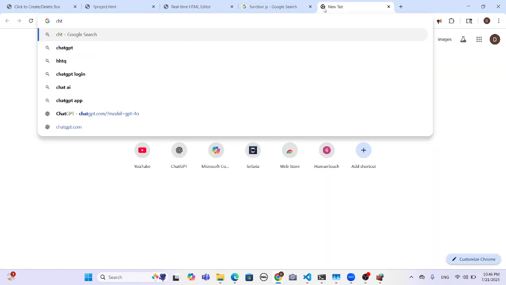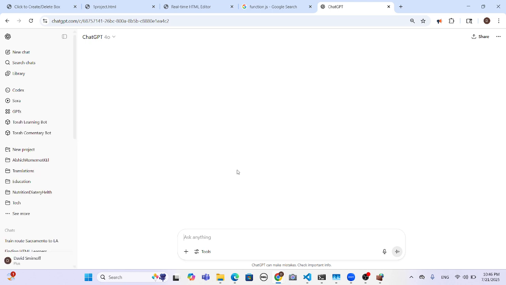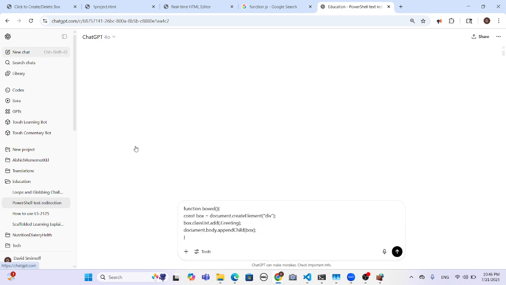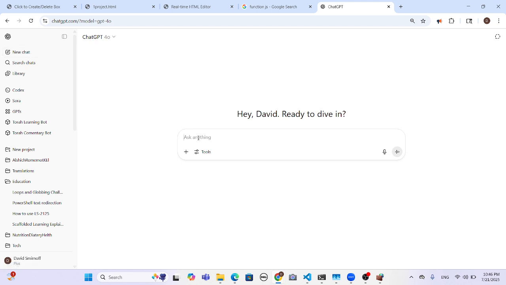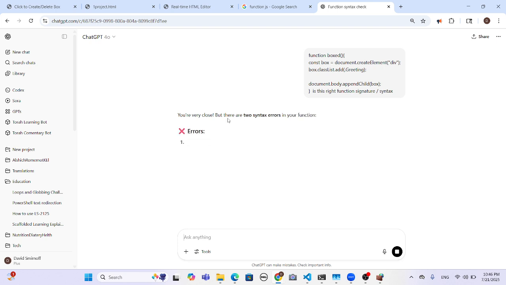All right, quick, ChatGPT. Function box, is this the right function signature or syntax? Maybe. All right, let's see. You're very close.